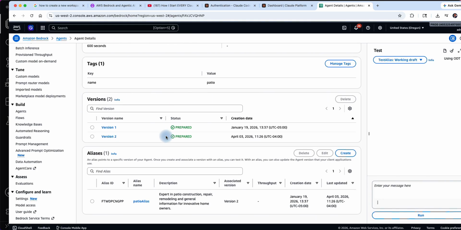And I have versions of my patio alias. Suppose I'm using version 2, and I say list steps to pave an asphalt driveway.